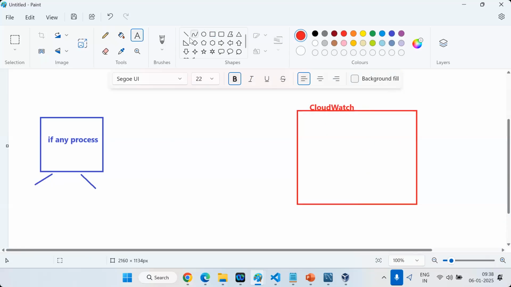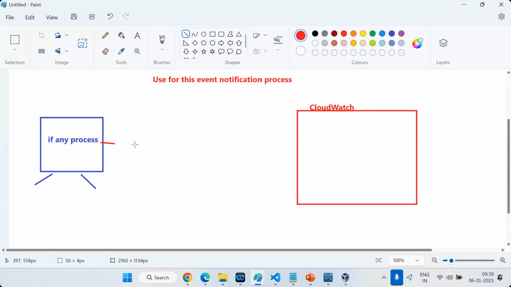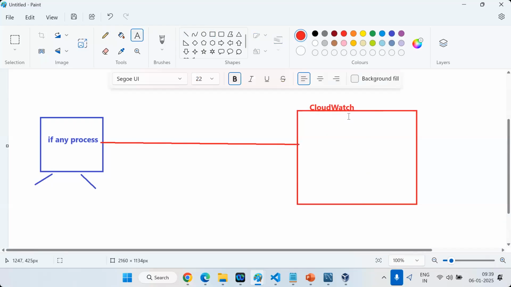This CloudWatch calls the logs from EC2 and displays them here.